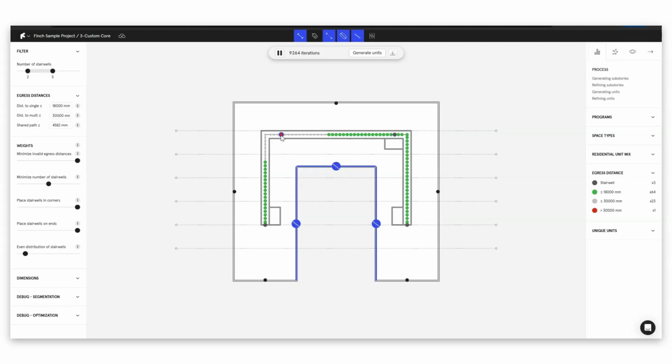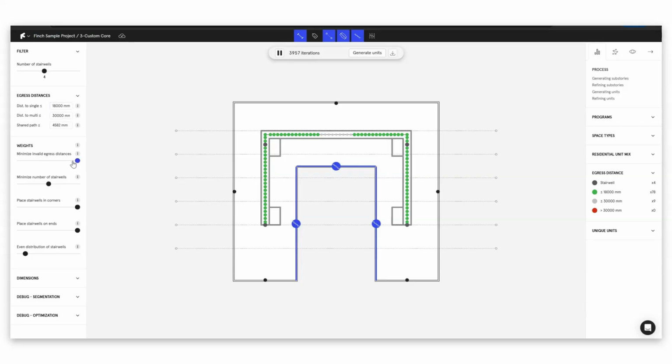And the red is where we can say that we're not meeting any of these criteria. So I think what I want to do here, because we have a symmetrical building, is I'm going to go ahead and pull this back to 4. So we tell Finch to work with 4 cores. Now, if we go down, in Finch, we talk about hard and soft figures. So basically when we put in dimensions like our egress distances, these are stipulated, these are fixed, and Finch is going to work with them.